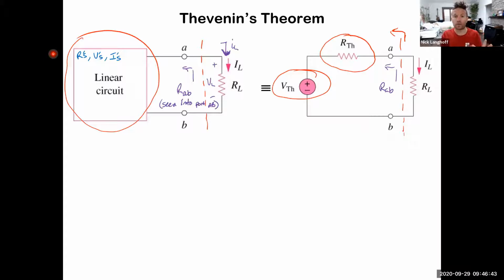Okay, here's the reason it's useful. Circuits are not usually as simple as a single voltage source in series with a single resistor. They're often much more complicated than that. However, the behavior of a certain circuit component that you connect to a port of that circuit, like the AB port we're showing here, doesn't really matter how complicated that circuit is. Really, all that load sees is some source of electric pressure, the voltage V Thevenin, driving through some series resistance, R Thevenin.